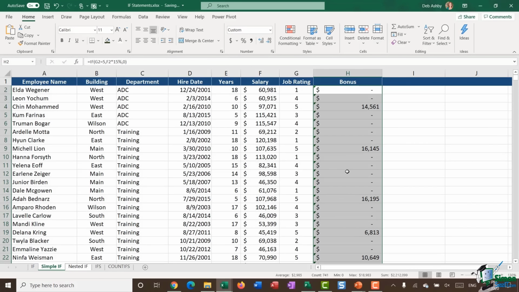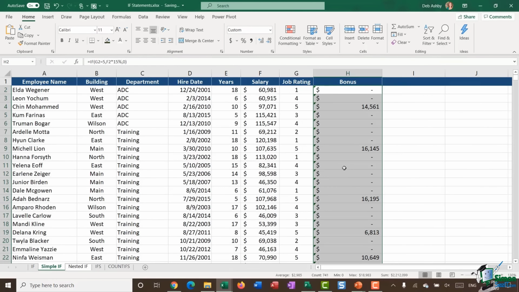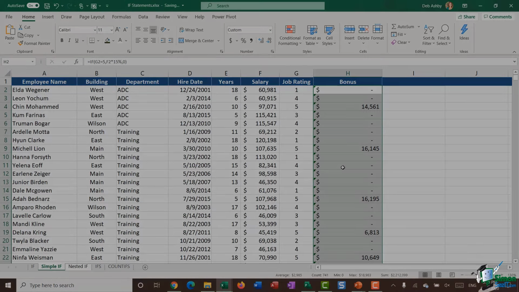So a few different ways there that you can utilize the IF function in various formats, utilizing text, utilizing cell references, etc., in order to extract the results that you need. In the next module, we're going to move on to something called nested IF statements. So please join me for that.